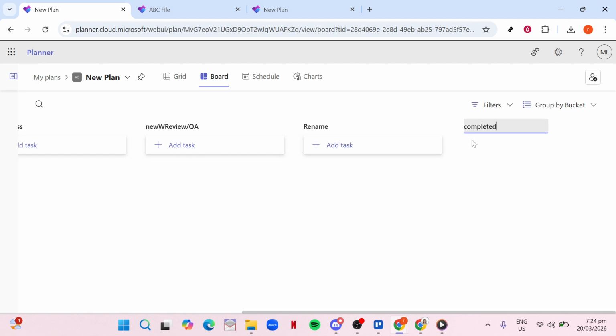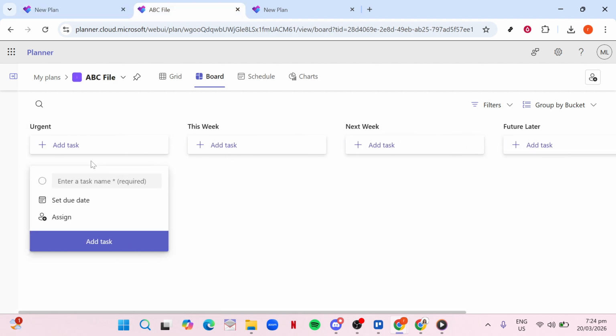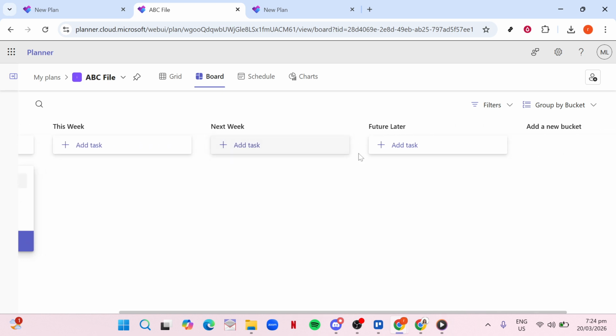Next, the timeframe method, which works best if you manage around hard dates or sprints. Create an urgent bucket for items that must be done today. Keep this very tight so it remains truly actionable. Then a this week bucket for the high priority tasks to finish within the current 5-day window. Follow that with a next week bucket for what's on deck, so you can plan ahead without crowding today's focus.